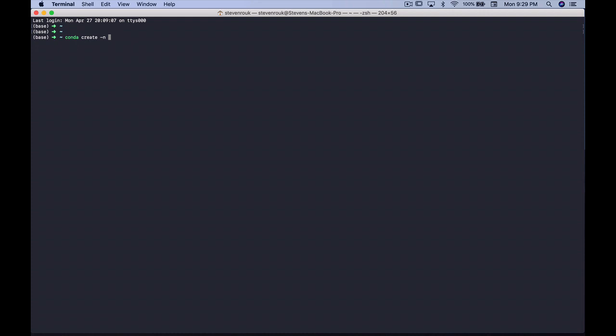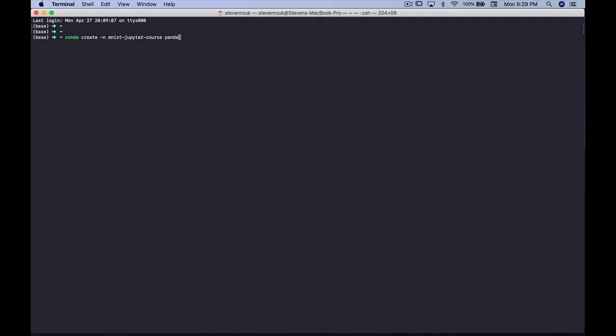And I might call this something like, what do we want to call this? Let's call this mnist-jupyter-course. And Jupyter, because this is a mini course here, we're going to do the entire thing in a Jupyter notebook, which is a nice, easy way to get into it without having a bunch of Python scripts floating around. So we do conda create, with -n and then the name of our virtual environment here.